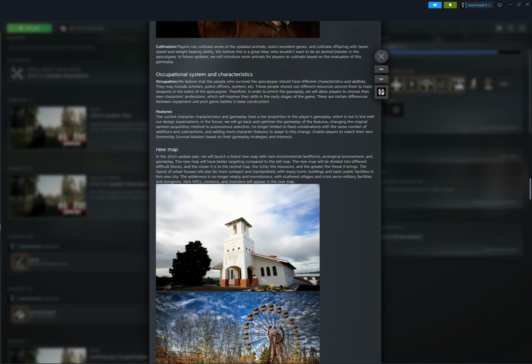So we got a new map in the 2024 update plan. We will launch a brand new map with new environmental landforms, ecological environment, and gameplay. The new map will have better targeting compared to the old map. The new map will be divided into different difficulty blocks, and the closer it is to the central map, the richer the resources, and the greater the threat it brings.